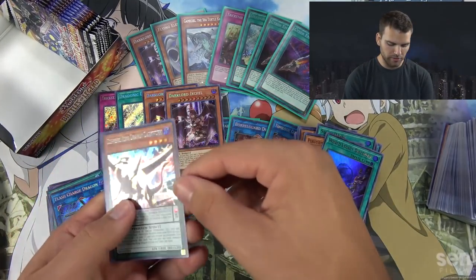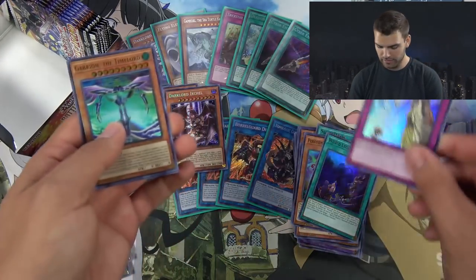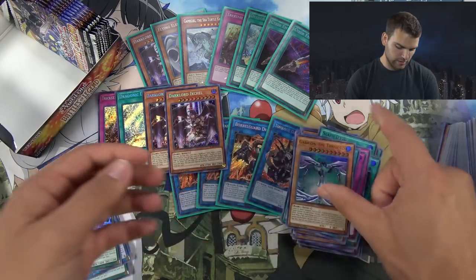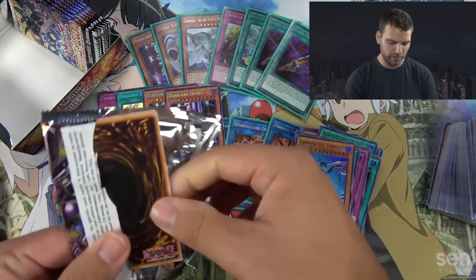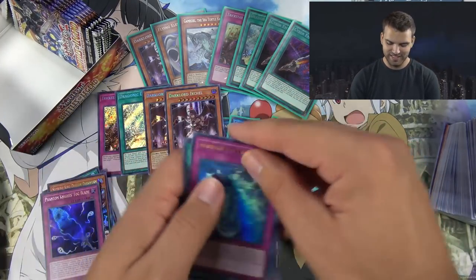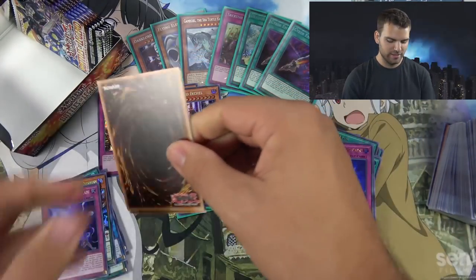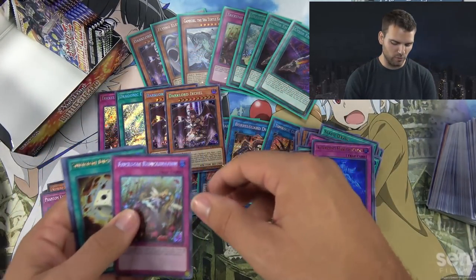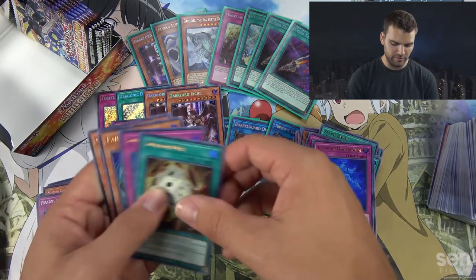Where's the Borreloads? Oh, nice. Supreme King Dragon again. Solemn Strike. No Borreloads in this box so far. But there's the castle! Iron Knight. No point in having dragons without... Wow, a double reincarnation box. A diagram box and double Ixchel.